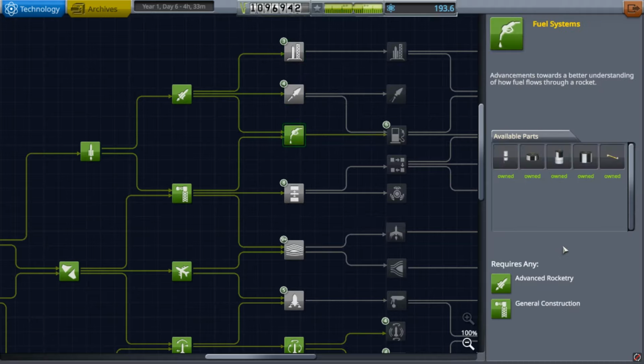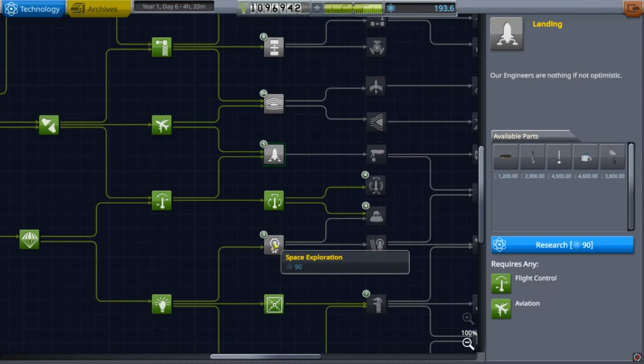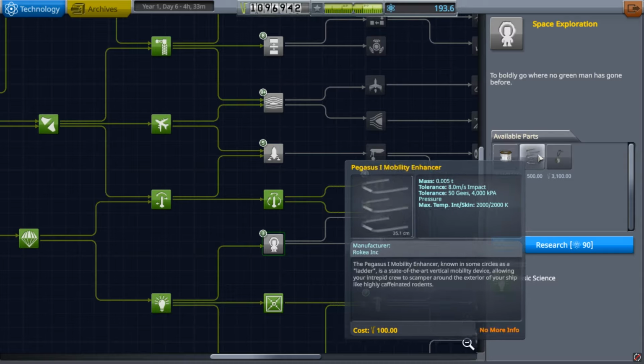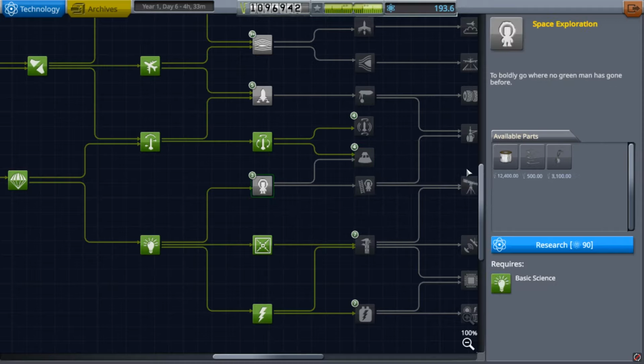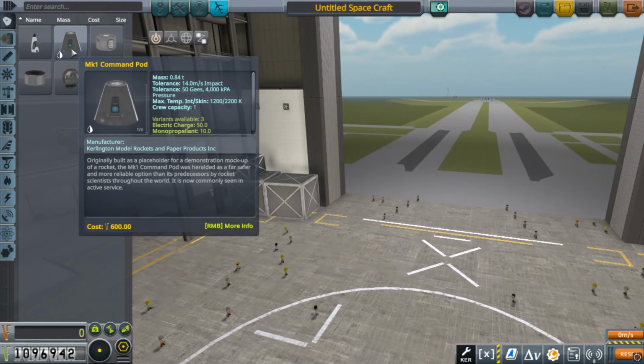Fuel systems and aerodynamics. Landing. Not planning on landing. That's kind of... Maybe not. Command modules would be nice, but we're not getting there. We're not there yet. Okay, well, we'll leave well enough alone. We'll just get the fuel systems, because that'll allow us to do something new that I haven't talked about yet.